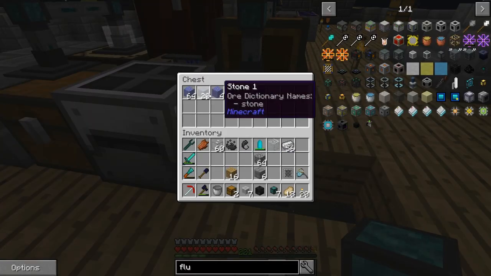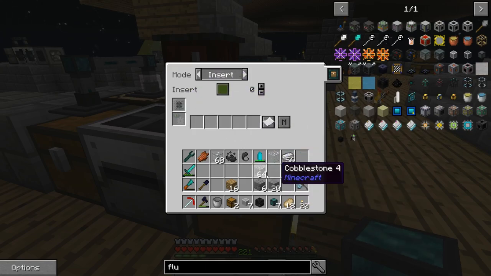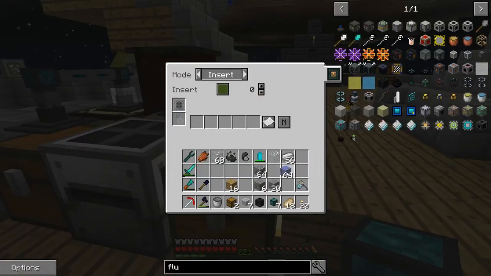Yeah, see? Oh, we extracted the bucket. That is, oh, that's a huge no-no. That just stopped our entire system, which is a huge, huge no-no. We need just the water stone, please. Just so I can add it to the system here.